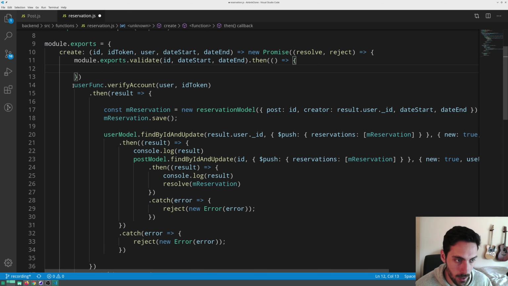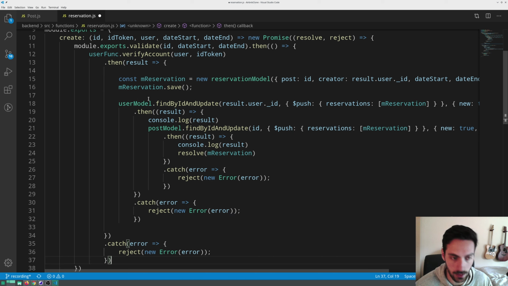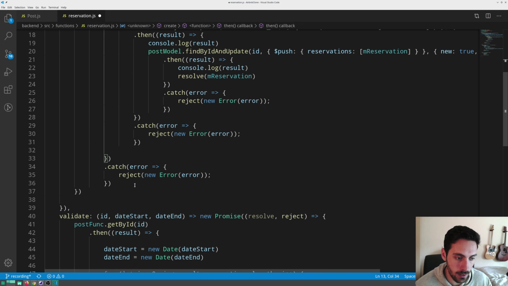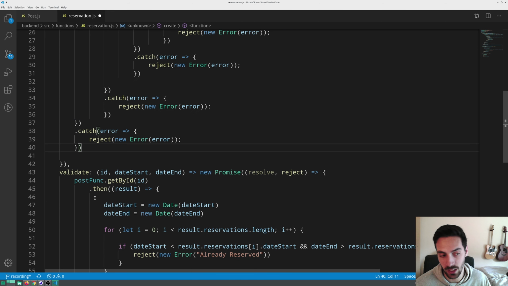Open up the brackets, move this part of the function that we previously had inside of it, and then simply add the catch in order to find out if the validate function fails, then reject the function.